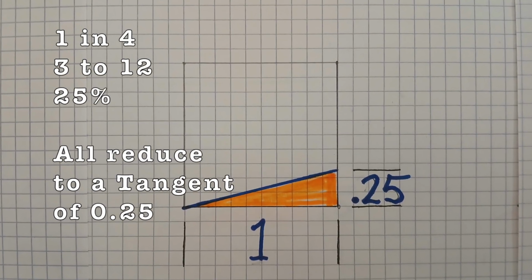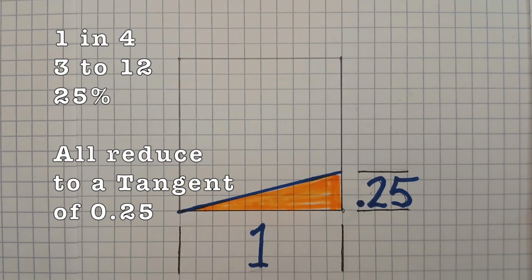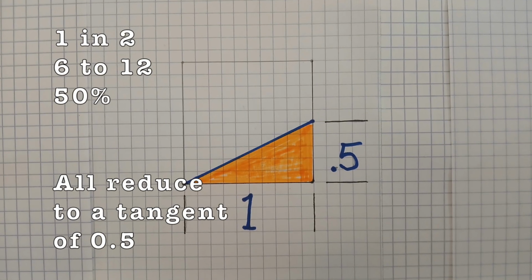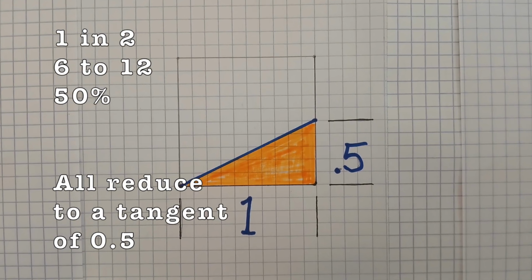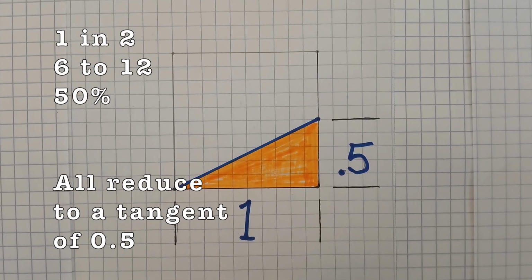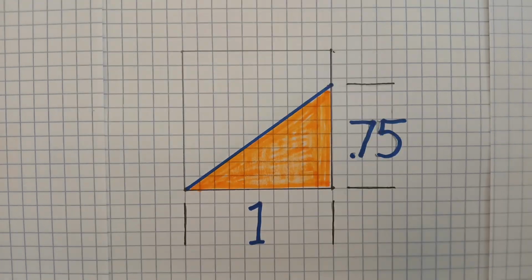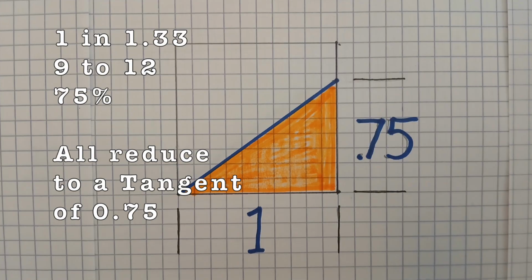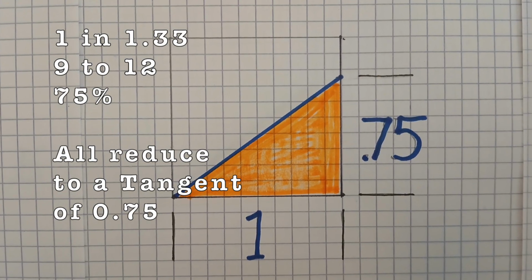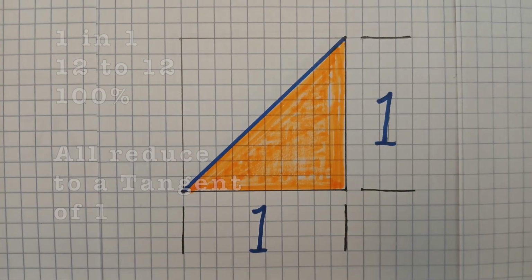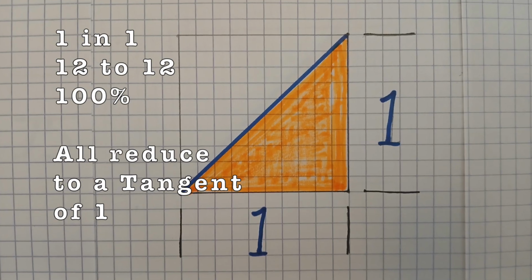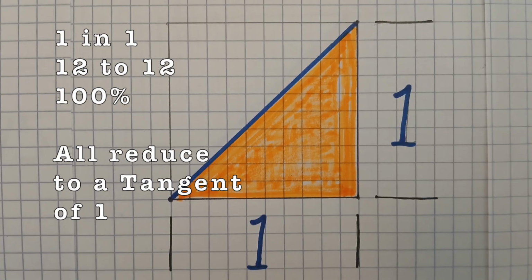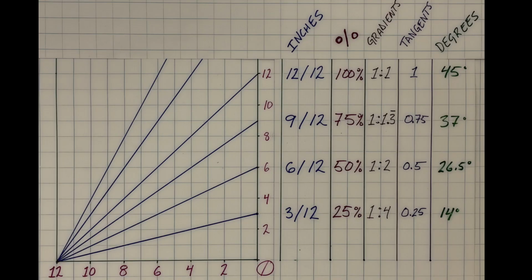For carpenters, the tangent ratio is the single most useful way to express rise and run, because the tangent, multiplied by any run, in any units, is equal to the rise for that run. The good news is that any rise and run system can be quickly reduced to the tangent ratio just by dividing the rise by the run. Whether your slope is given in gradients, percent, decimals, or rise over 12 inches, just divide the rise by the run and you'll have the tangent.